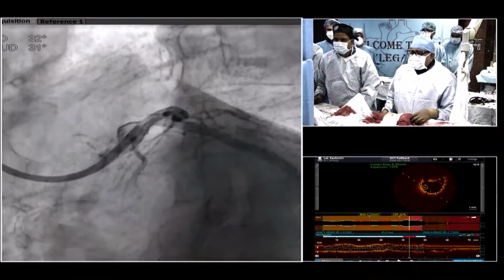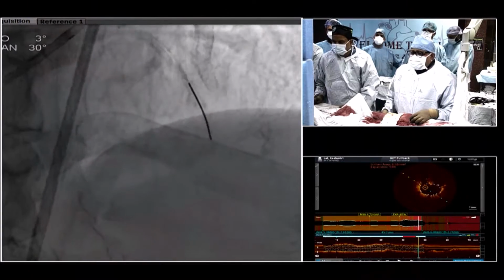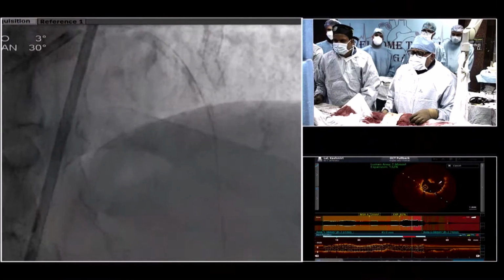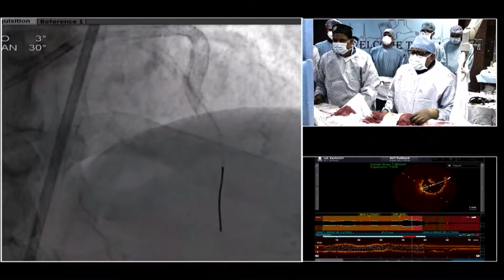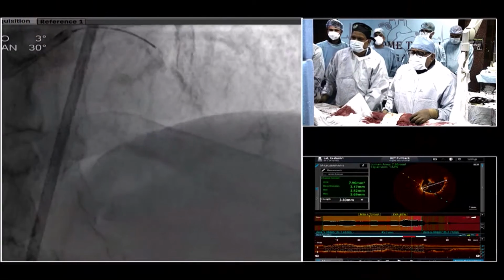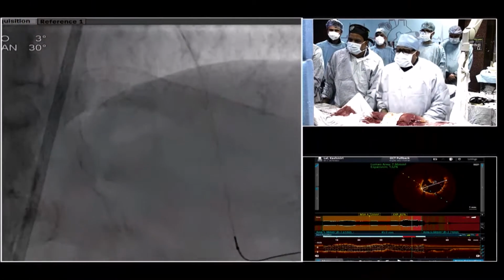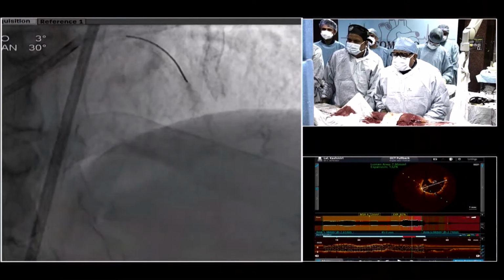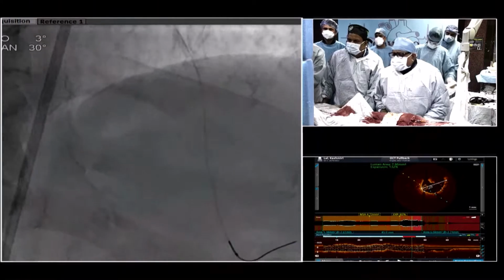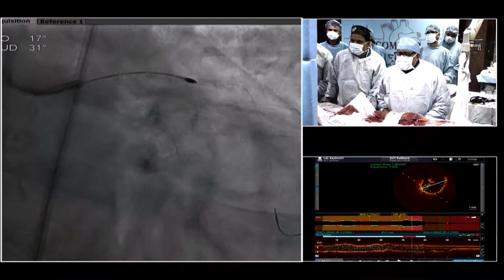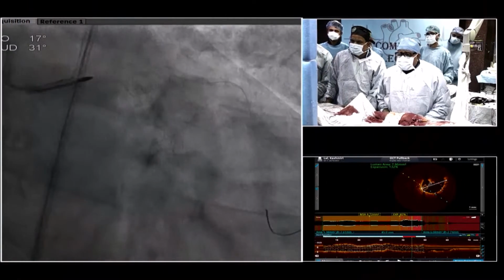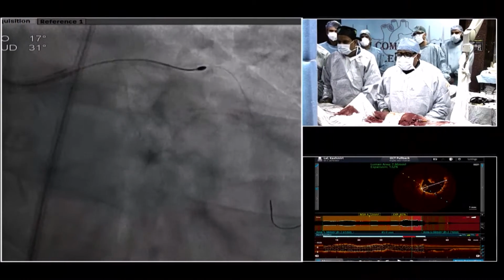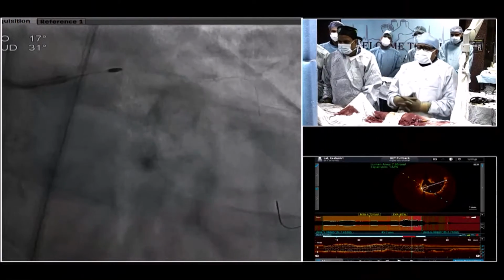Next. So here there was a discussion going on regarding imaging. Previously, 2 months back, we were not able to go ahead with the OCT imaging. We thought let's go ahead and put the rotablation across the lesion, and here is the rotawire exchange. Next view. And this is the 1.5 burr Rota Pro across the proximal to mid LAD. There is some resistance in the mid LAD.